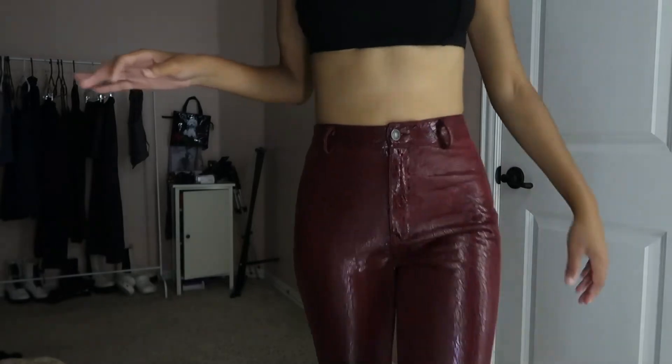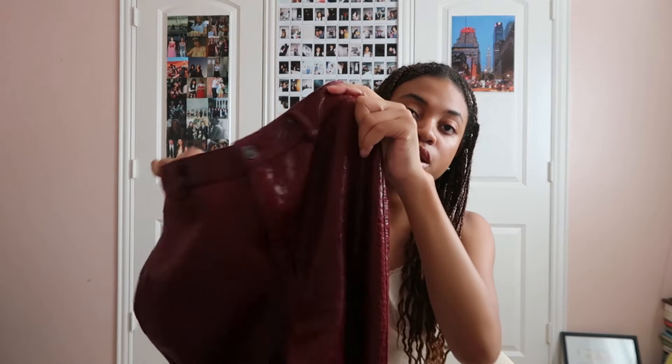Now we're onto pants and skirts. I didn't get shorts because I just don't really prefer wearing them. These pants are from Motel Rocks but I got them on Depop for about 30 dollars, which is kind of insane because they retail for like 85 on Motel Rocks. They're flared, red animal print — I've been wanting these specific pants for like two years since quarantine started. To finally have them is so satisfying.